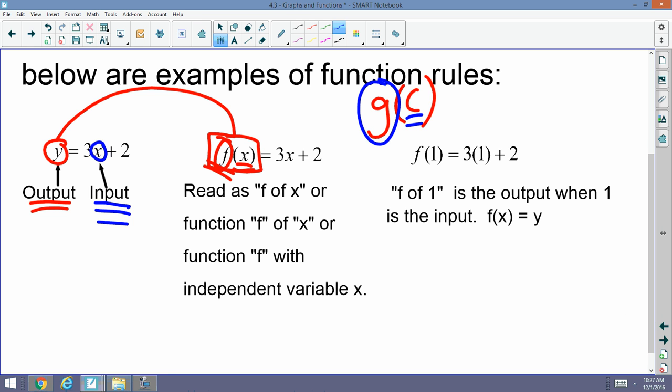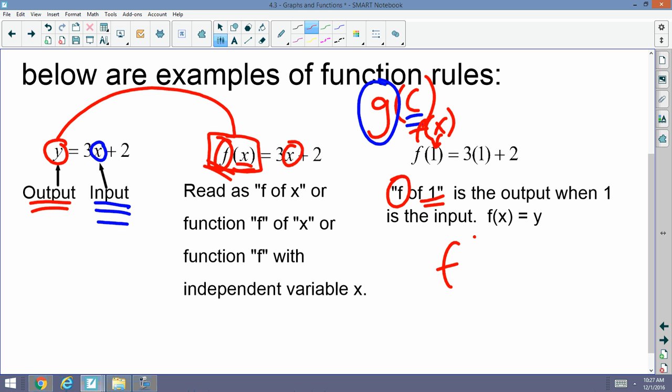Okay. All right, so guys, how does this work? If I were to tell you find f of 1, f of 1 is simple. They're saying, hey, we're using function f, but this time we're making the independent variable a 1. So I replaced, in that f of x, I replaced x with 1. So what am I going to replace this x with? A 1. So f of 1 is 3 plus 2, so f of 1 equals 5.